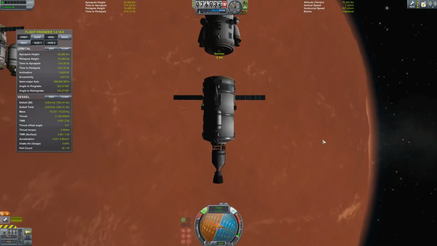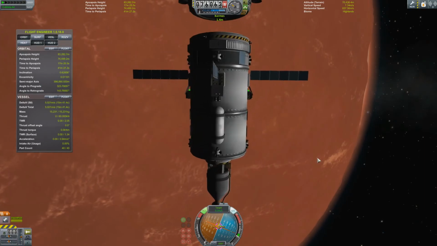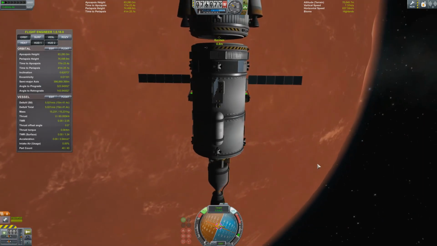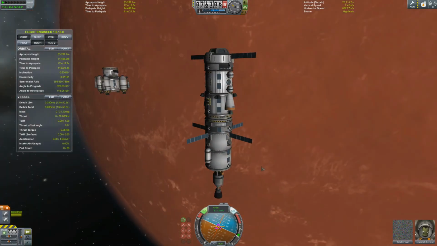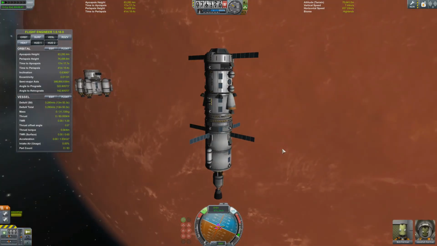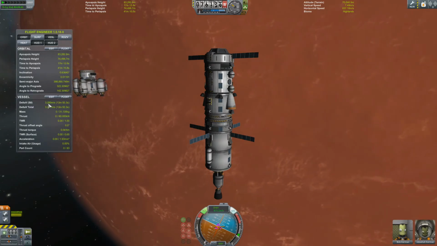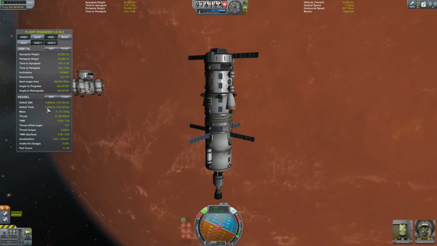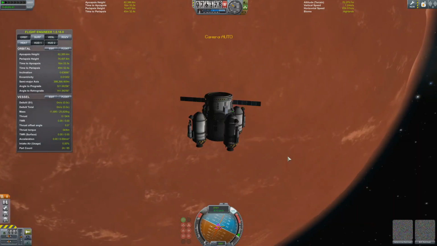That's kind of how I designed this craft. It's able to be taken apart mid-mission to do various different things. Alright, so as you can see, now that it's a lot lighter, we've gained like another 1,000 meters per second of delta V. It's just one of the laws of physics, I guess.